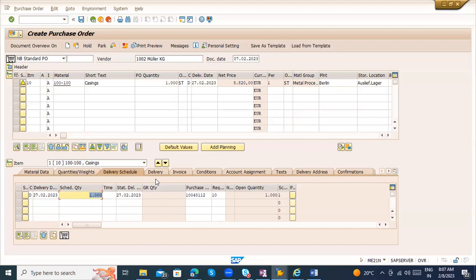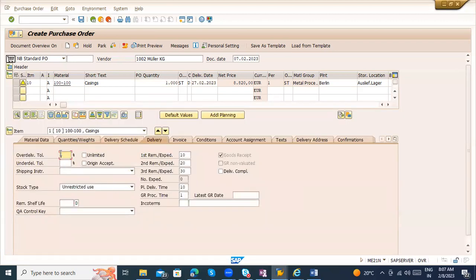Okay, and then you can see whether there are any tolerances. What do you mean by tolerance? It is quantity tolerance. When we receive stock from the vendor, suppose instead of the 1,000 pieces we requested, I got 1,200 pieces. Do we accept these 1,200 pieces or not? So that is the percentage value we use here.